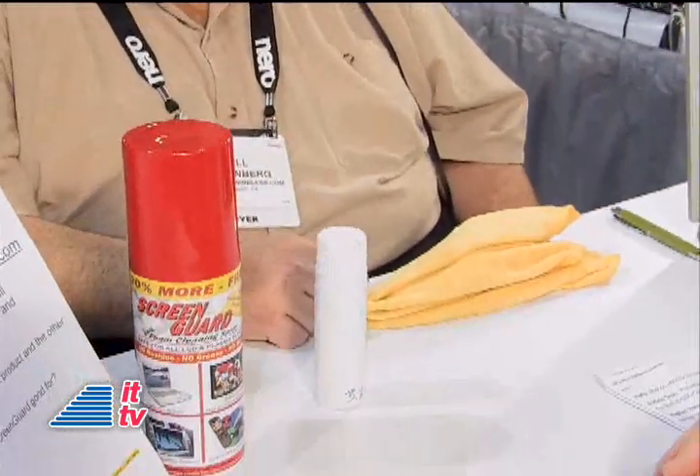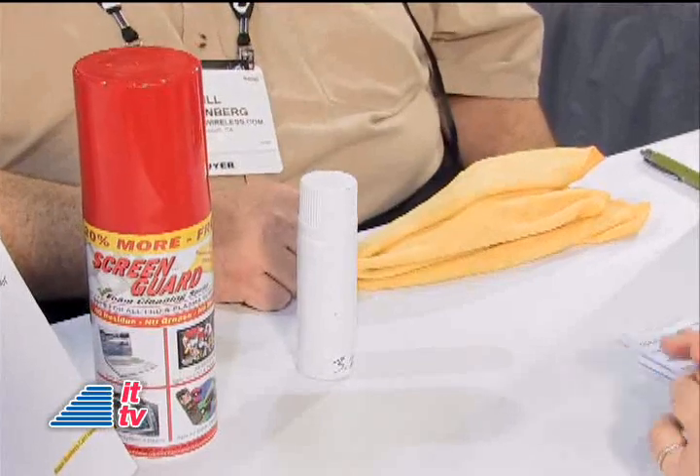We're also trying to market a smaller version for travel. We're talking with some manufacturers and direct distributors to brand this on their own and have them carry it — some accessory manufacturers and distributors. A lot of what we're talking about at CES are eco-friendly products. On the label right here: no CFC, and it is eco-friendly. Right now we are selling on the West Coast in Walmart, in California, Nevada, and on our website at worldplusproducts.com.